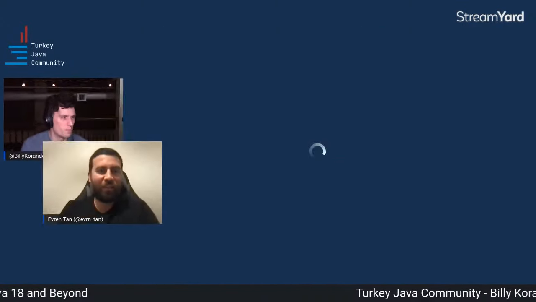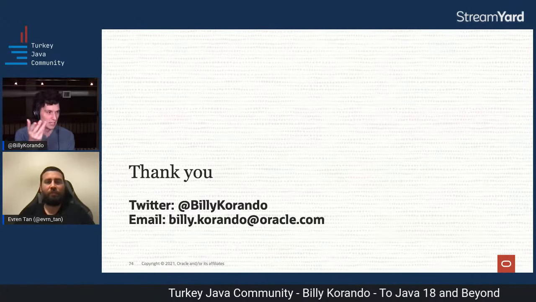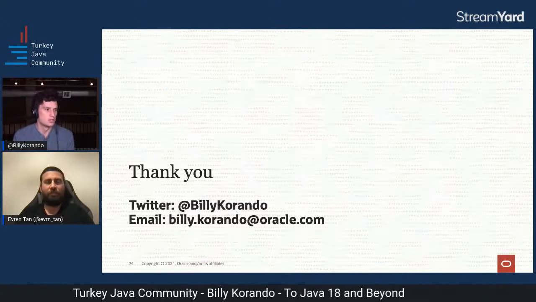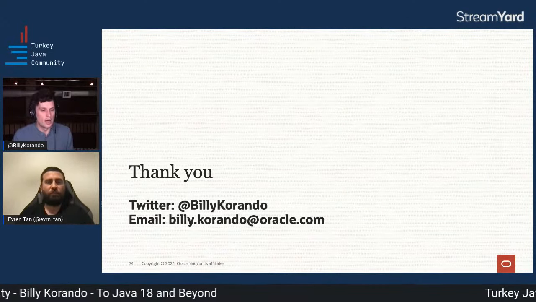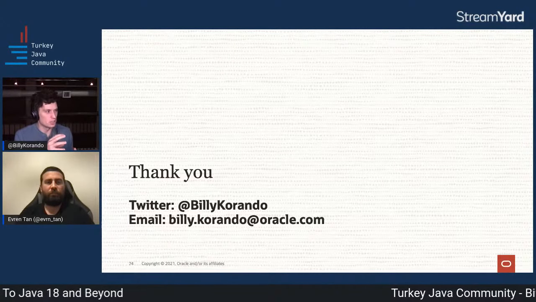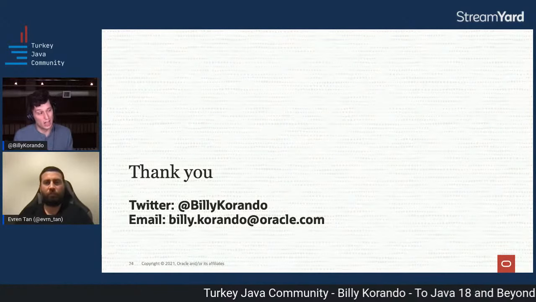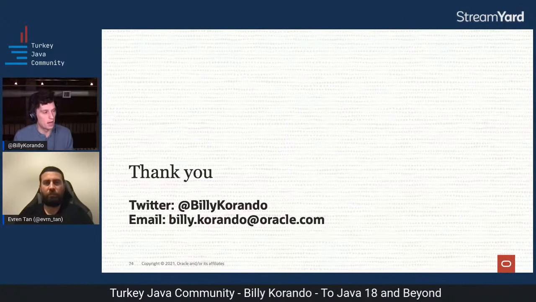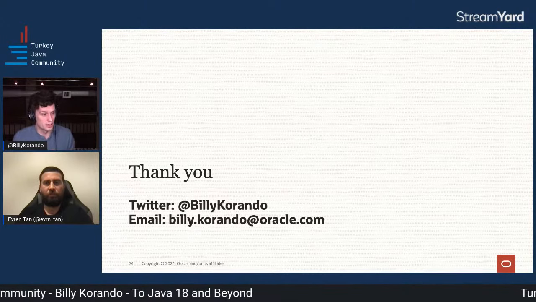Oh, and also to go back to the foreign function memory API, like I said, it'll be in second incubator status. So it's something you can work with, but when something's an incubator, it's in a separate part of the JDK, and the API is subject to change. So it's something to work with, but also keep in mind that that API is still subject to change.